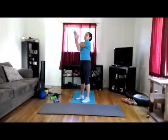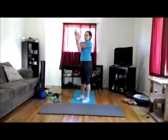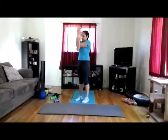Scoop that left arm up and around. If the hands just go here, that's great. As long as you can find something to connect with, then start your squeeze. You don't need to do this because this takes away from the integrity of the stretch. Lift up through the elbows, pull down through the shoulder blades, give yourself a little tip.